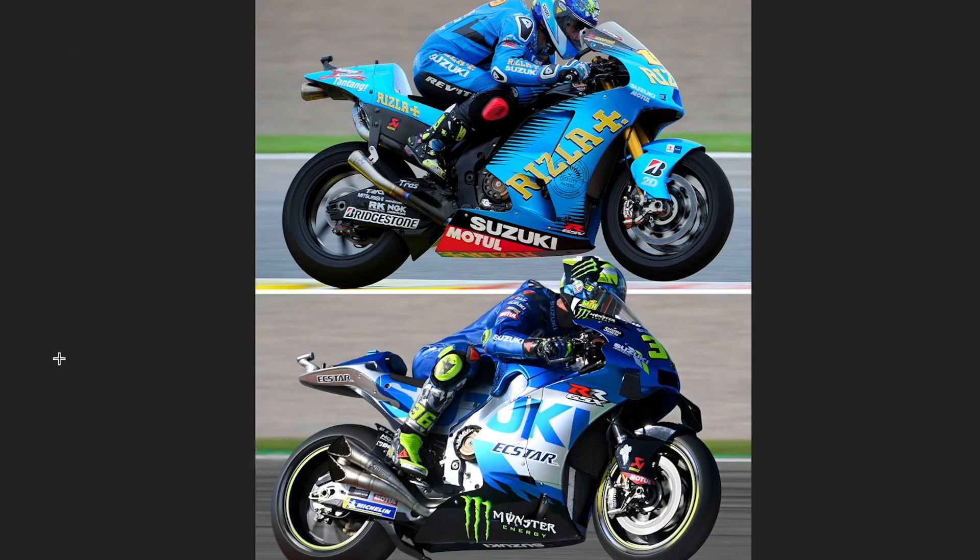Personally I love both liveries, but I love the Rizla 2011 — what a stunning bike. Engine characteristics changed with Suzuki: they were V4 and then went inline, and this is their last bike before they returned in 2015. You can see aerodynamic winglets and two exhausts at the back on the 2021. They went for a Honda-style setup in 2011. Mir also has these little grip aero add-ons for comfort on the tank. The bike just looks completely different, and Suzuki have changed a lot in their philosophy over 10 years.